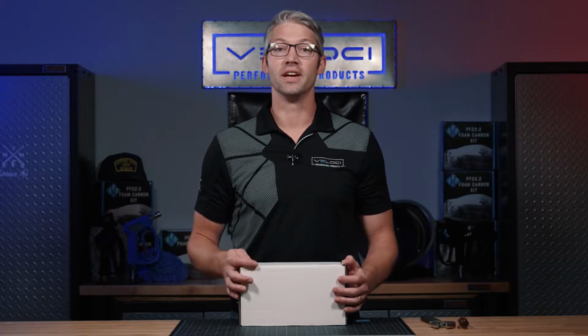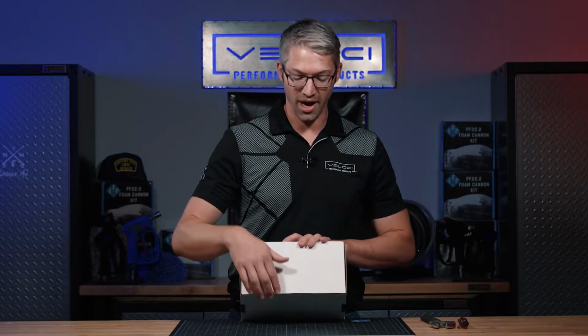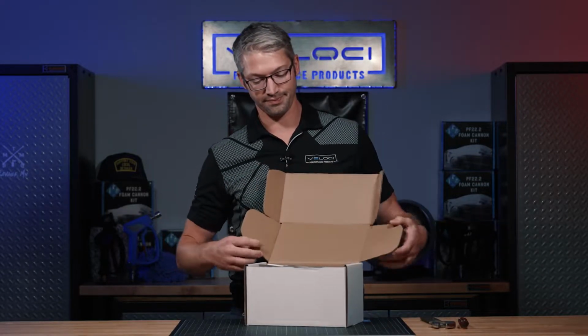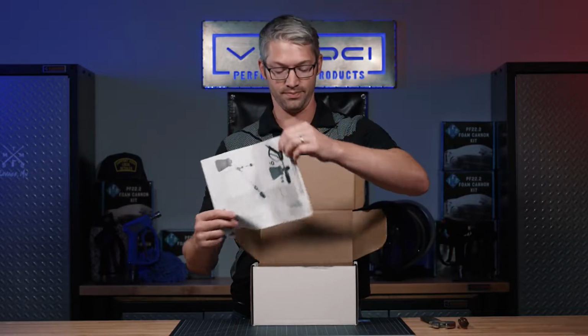The 28 Special Foam Kit by MTM Veloci was one of our first iterations of an all-in-one kit. It does come in a white box. Future packages may be in a designed box, but we're going to show you what exactly is in here. Instructions for how to assemble.